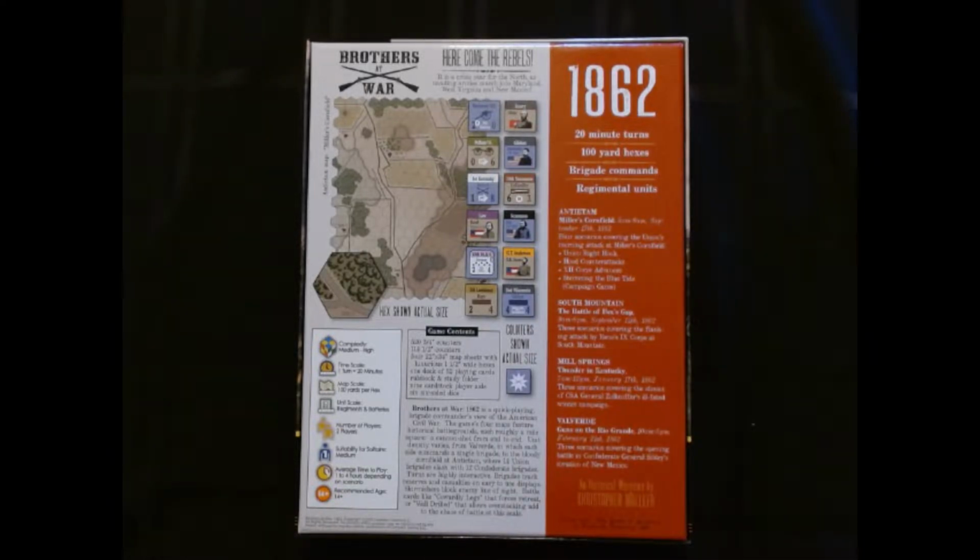It says Brothers at War is a quick playing brigade commander's view of the American Civil War. The game's 4 maps feature historical backgrounds, each roughly a mile square, a cannon shot from end to end. Unit density varies from Valverde, in which each side only has a single brigade, to the bloody cornfield at Antietam, where 14 Union brigades clashed with 12 Confederate brigades.